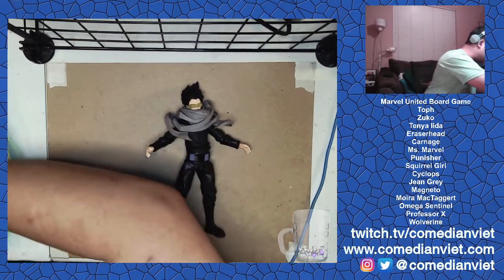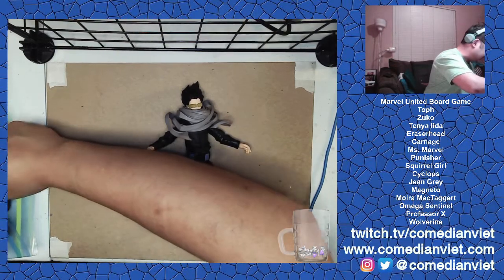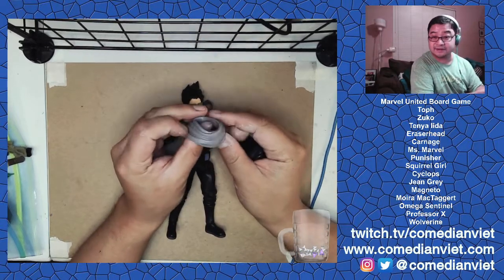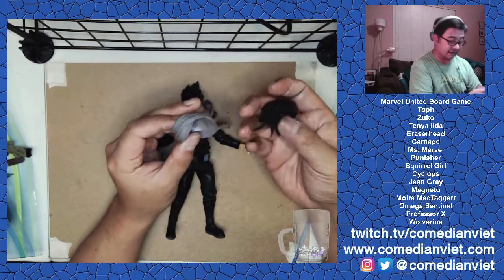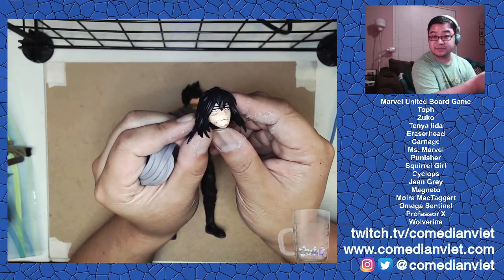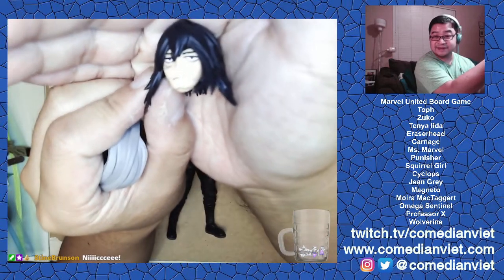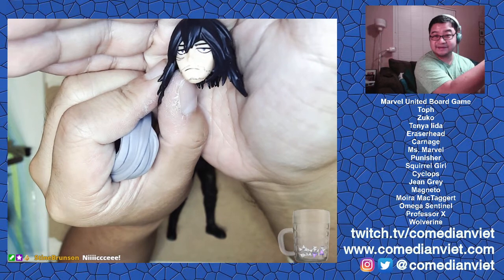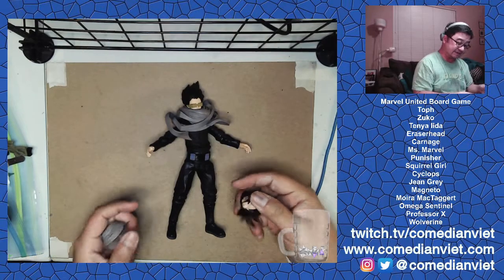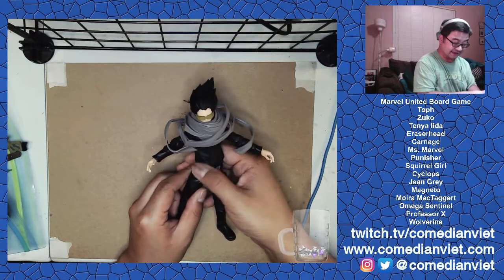And then it comes with an alternate, a full-on wound cloth, and then he's got his regular one. And I don't know if you can see, there's even some bloodshot paint on the eyes. It's a good figure. I actually got this as a birthday gift.